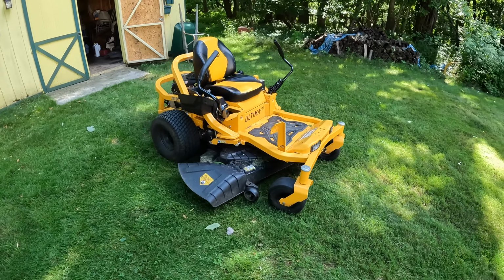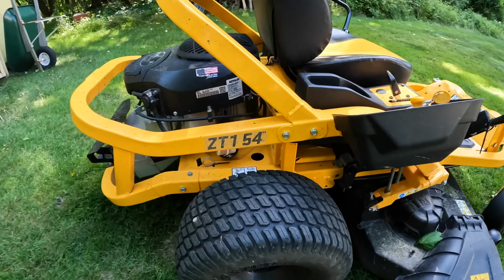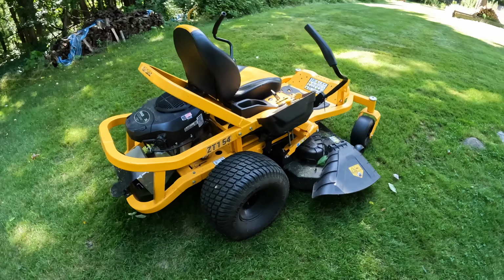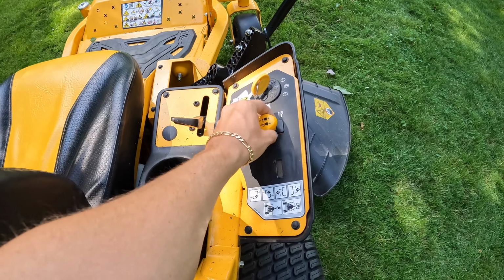We're gonna be taking a look at our 2019 Cub Cadet Ultima ZT1. It's got the 54 inch deck on it. Today's video, we're basically just gonna be doing a very brief overview of it. So like, where the ignition is, what this thing is.